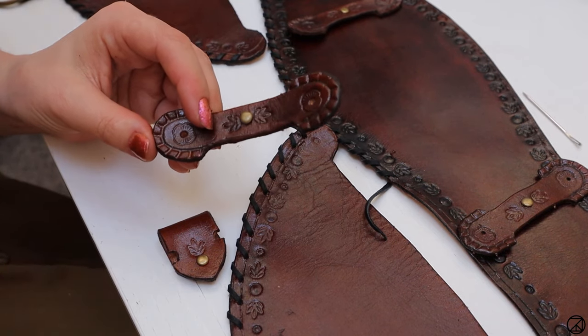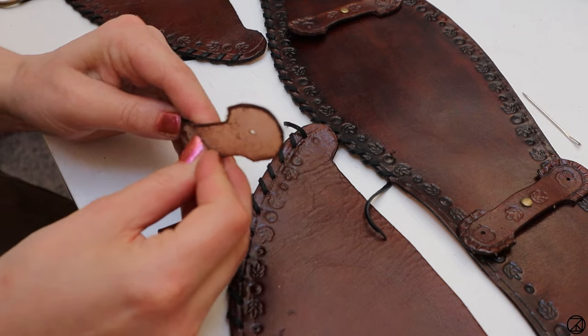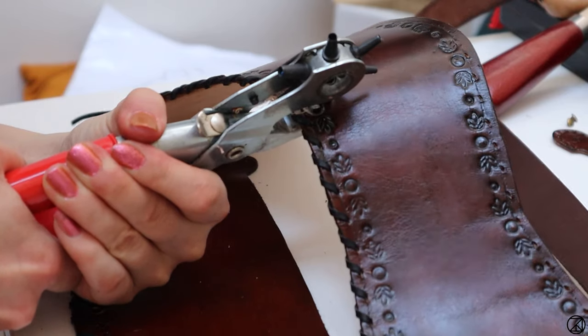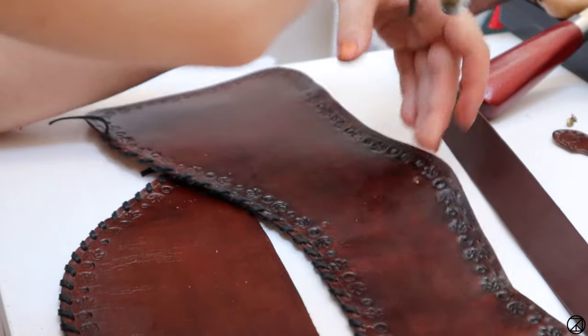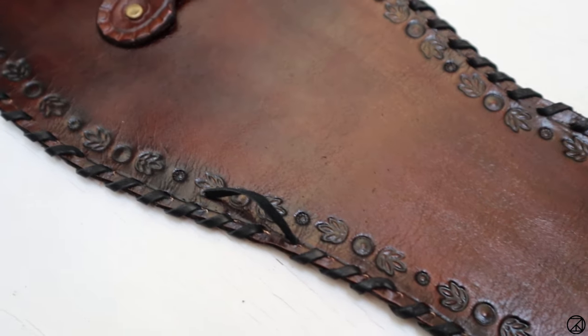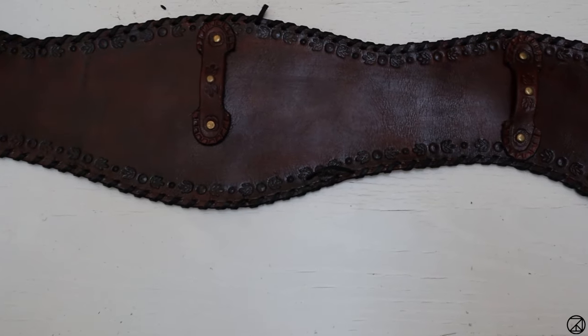I decorated the belt hoops with little rivets and punched holes on the belt for their placement. I attached the hoops to the belt with rivets too, but since then I also learned that rivets suck and pop open any chance they get, and if you have any pieces that get a lot of tension on them, you should use stitches instead.